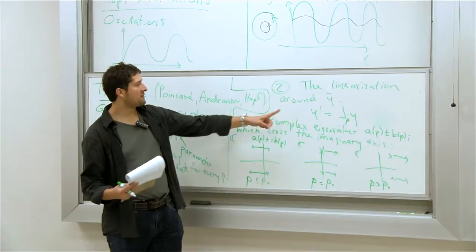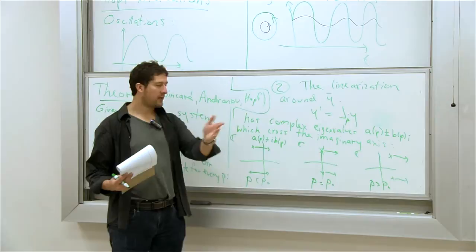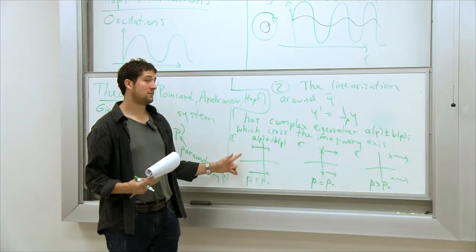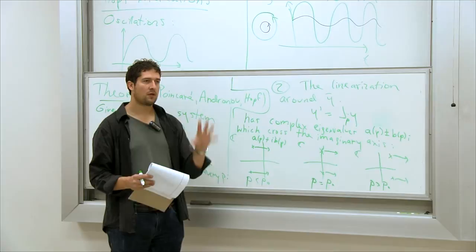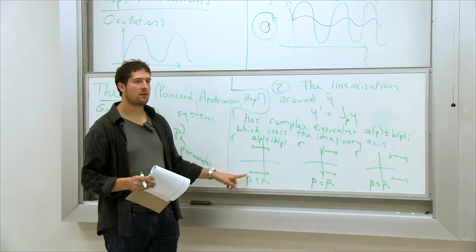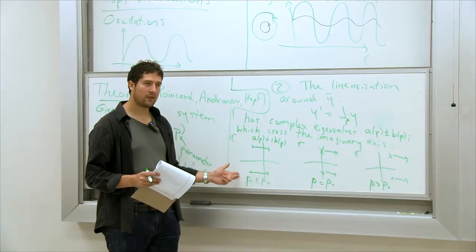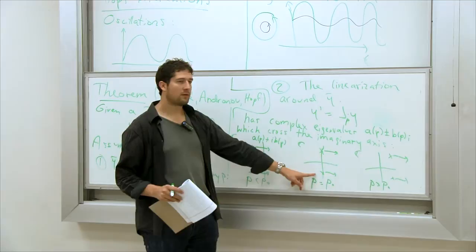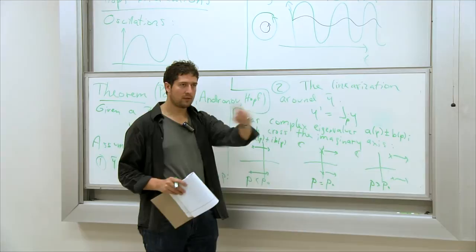Now you guys know that the eigenvalues give you a lot of information about how the system behaves, right? So, Brian, what happens when we set p less than p0? What happens with this linearization? Do you remember, if you have a linear system, forget about Hopf bifurcations or anything, a linear system that has two eigenvalues, and the eigenvalues are here and here. What does the linear system look like? Stable. Stable what? Spiral, right? So it spirals in. What about over here? Spiral out. It's spiraling out. What about over here? It's a periodic solution, right? Looks like this. That's the linearization.